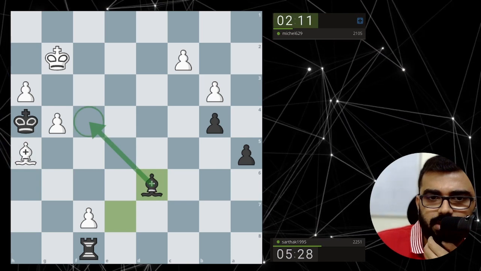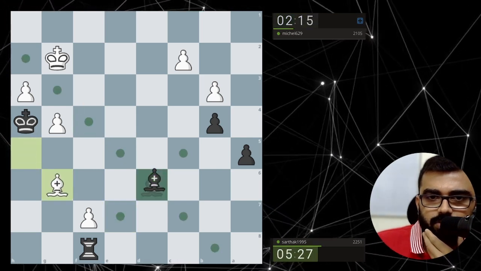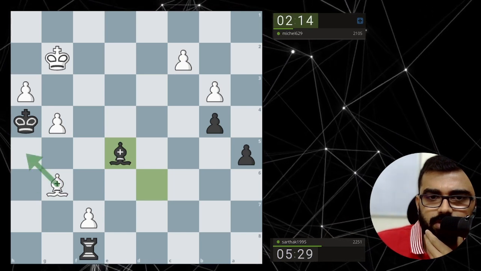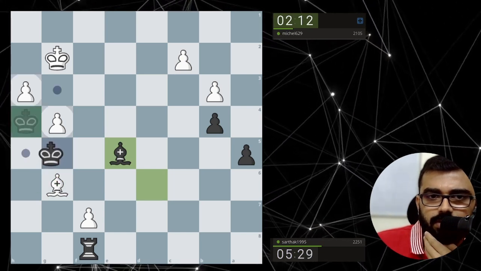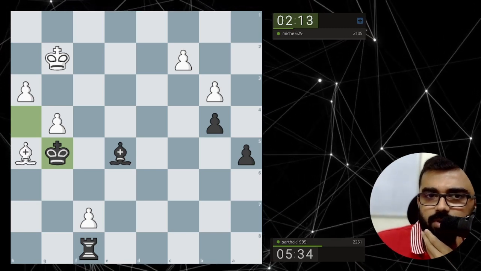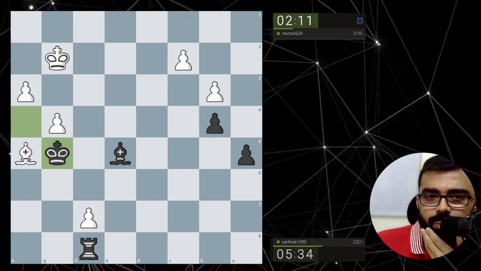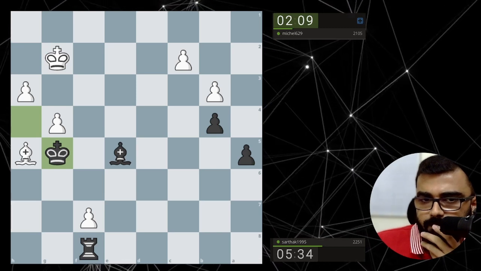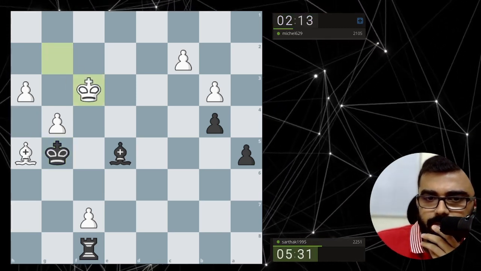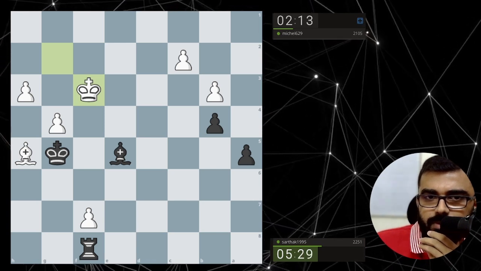Okay, so I have to basically go like this. He goes here and now then I go here. Yeah, now my opponent is in zugzwang. He has to play with the king. As expected.